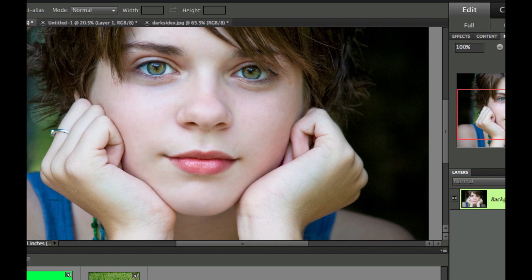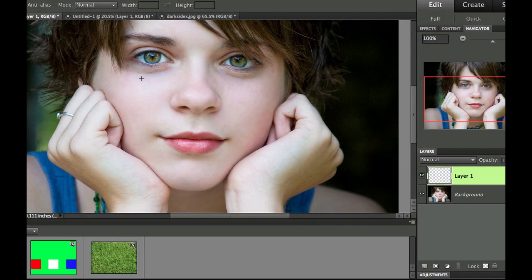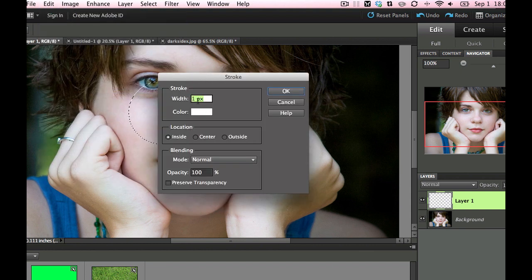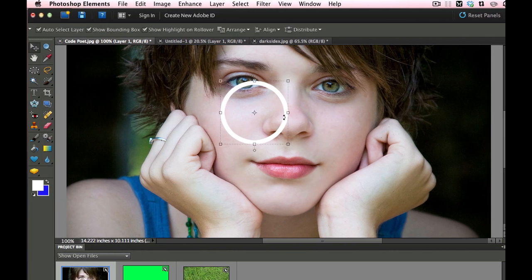So that's something that might be useful to you someday if you want to make a circle or a square, or if you wanted to stroke inside an image. A lot of times people tell me, well, how do you make a circle on a picture? Well, we could take and make a new layer here. Makes a new layer right there. I could hold the Shift key down and make a circle like that, and then I could go to Edit, Stroke to the inside, and maybe I'll stroke it 10 pixels. Select OK, Command D, there is our perfect circle. And if I wanted to move that, remember our move tool, I could move that and then put it right there.